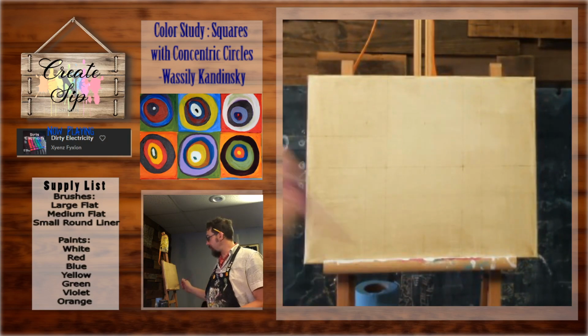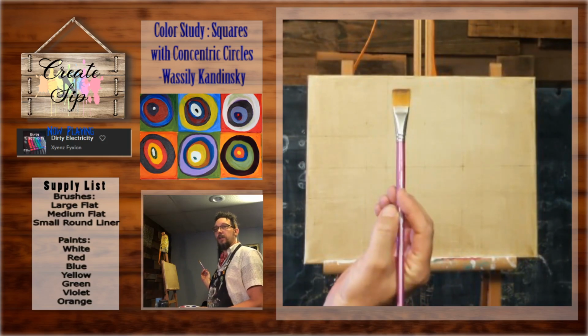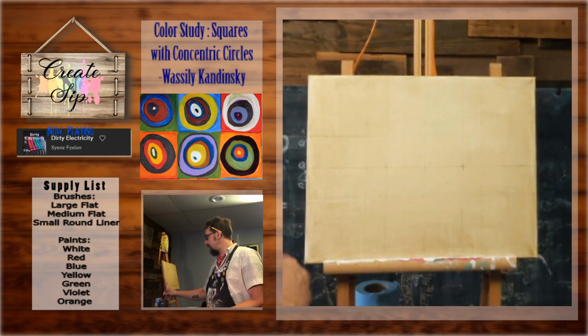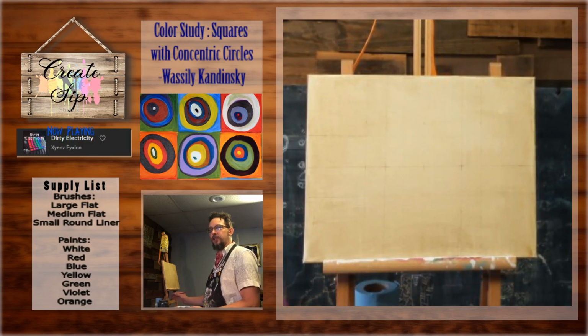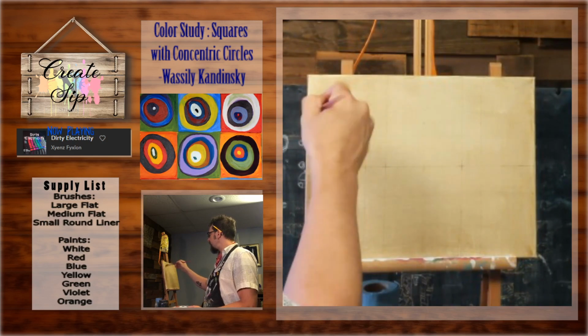So the first thing I'm going to do is I'm going to take that large brush, that 3/4 inch flat, and I'm just going to kind of gently mash it down in my water jar there. And one thing you will want to make sure that you do is keep your brushes clean, and don't set them in your water jar for too long. That way you keep your bristles looking good, and you can clean them with just a little bit of some Dawn soap or hand soap.